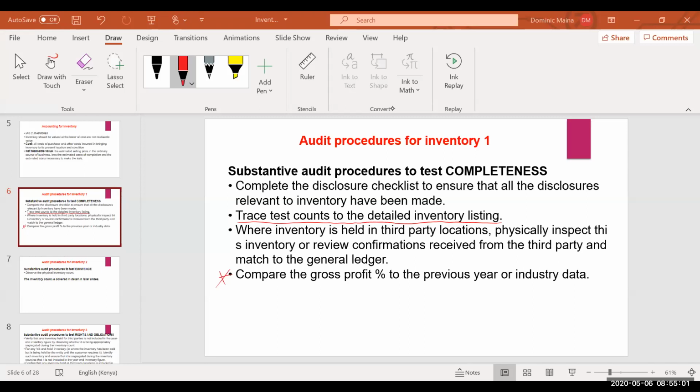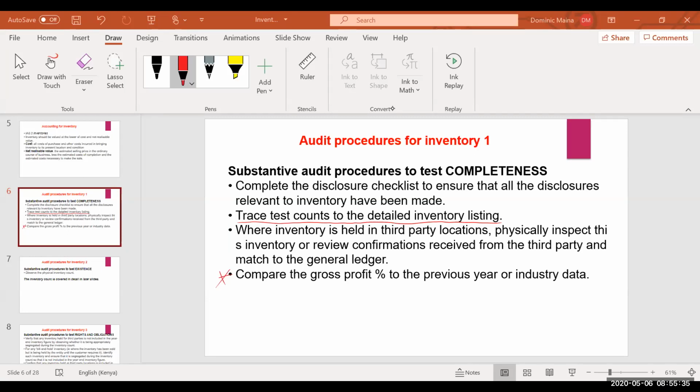You've said you can compare the gross profit of the previous year and the current year, and it should be the same. Not necessarily. It can be different. Maybe last year the profit margin was, let's say, 20%, and this year 40%. If it is going to be material, for example from 20 to 40, then it needs to be supported. Why is the company's gross profit increasing to such a large extent?